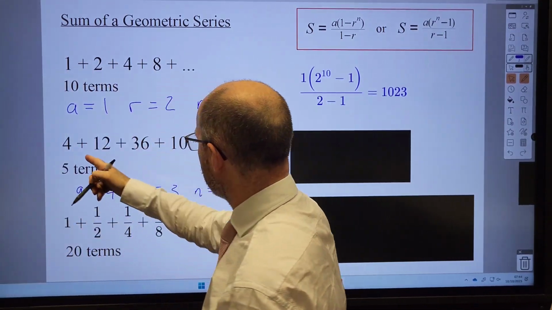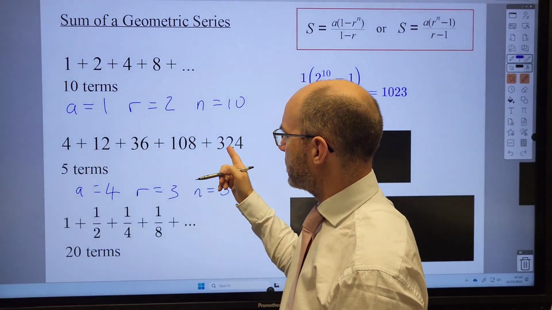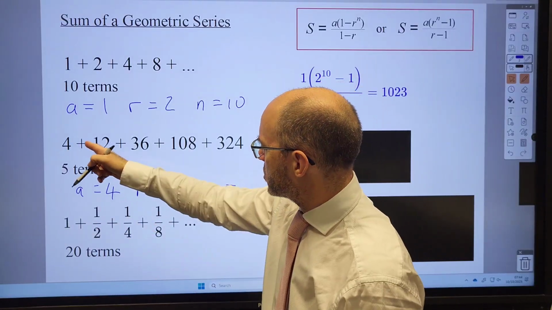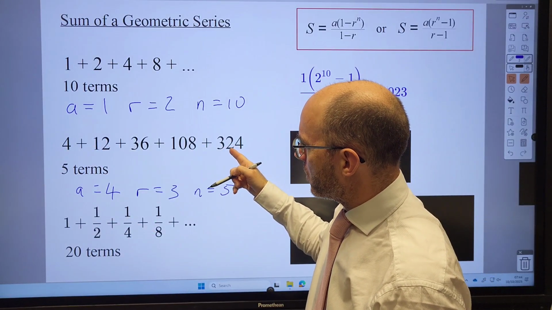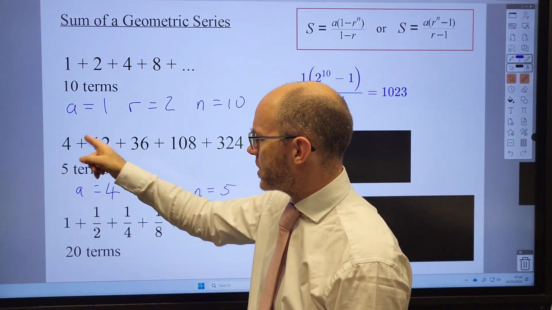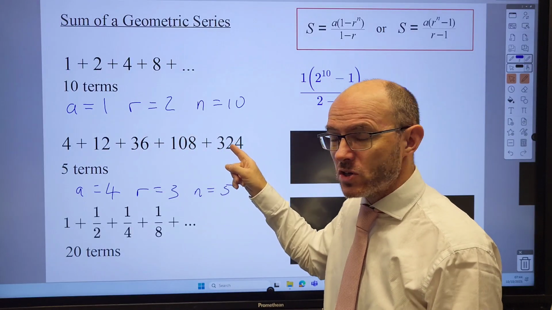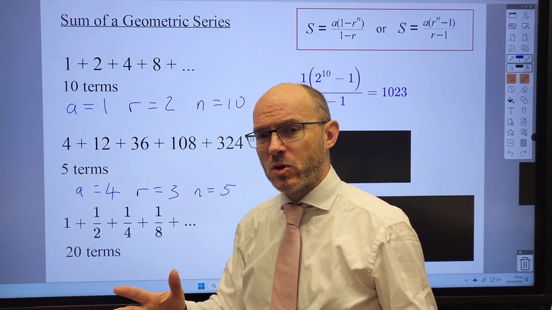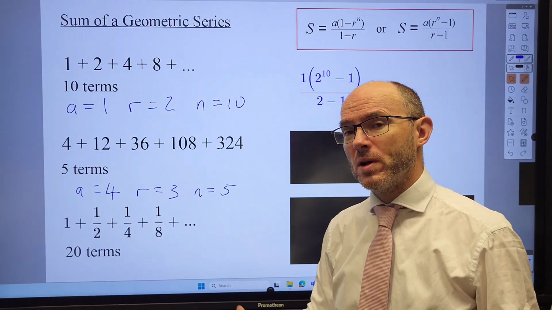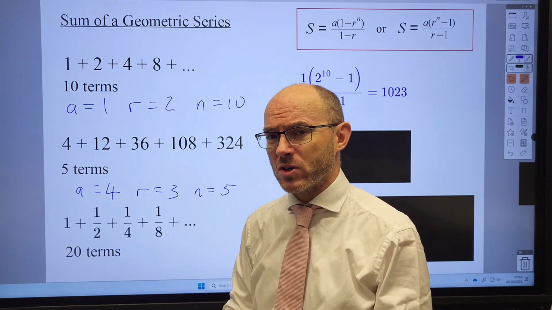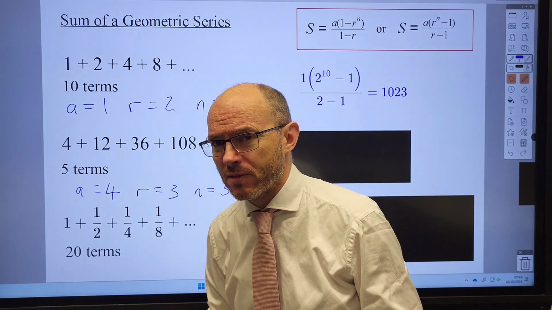Now notice this is a finite series. I've just stopped it here. Well, they're all finite series actually. I've just stopped it here because I just want to illustrate that you can actually add those numbers separately if you wish, get an answer, and what I'm doing is I'm showing you that the formula actually gives you the same answer. It's not a proof, it's just a demonstration that it actually works.